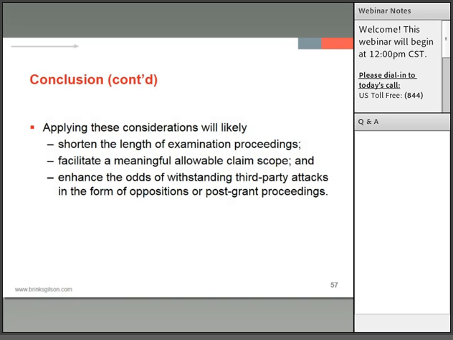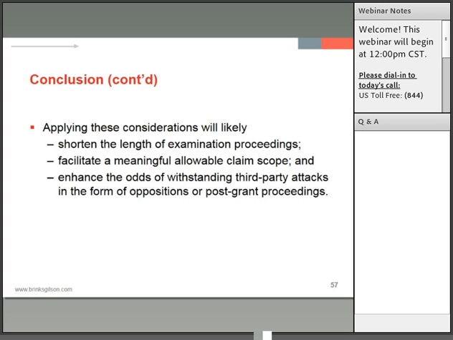And also it may make your examination process shorter because you don't have to overcome written description rejections or drawing objections, or go back to your claims that were rejected by the European examiner because they disclosed new matter. And so your claims, especially in Europe, may be broader if you consider all these things, because you can really pick one feature to put in your claim, like the pins, instead of having the pins and the template. So you don't have to add whole combinations into your claim.